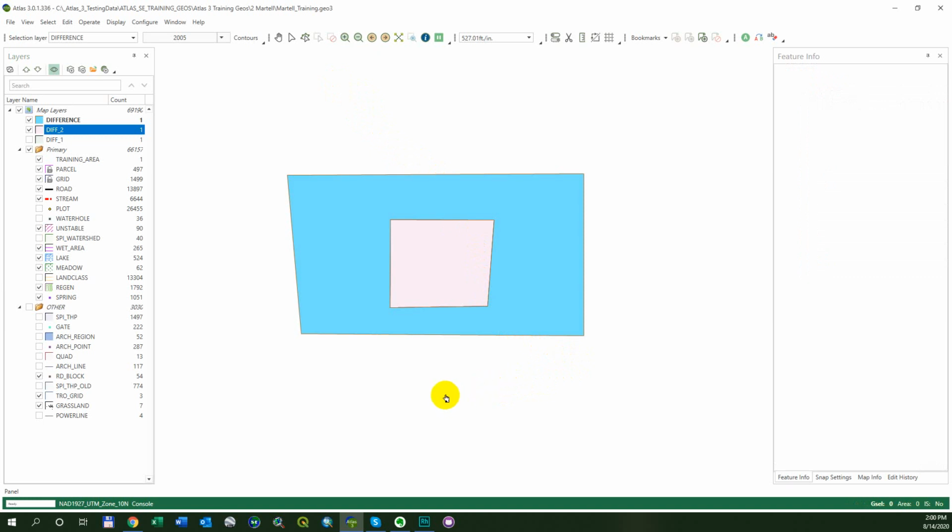Also just good for analytical tools where you want to see the actual difference between things and get an area count off of one layer as opposed to the other. So pretty powerful tool, pretty fast, and yeah, just a pretty simple example here. But if you want to try another one and do it on the corner, or maybe you can draw a polygon through, you're welcome to do so. Okay, thank you.